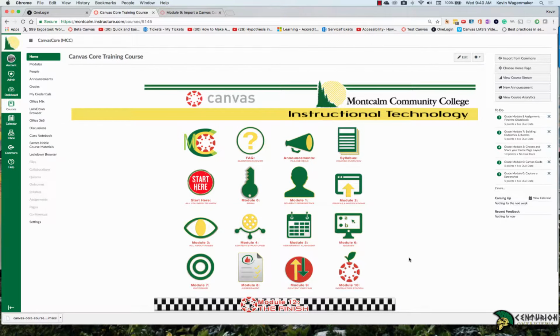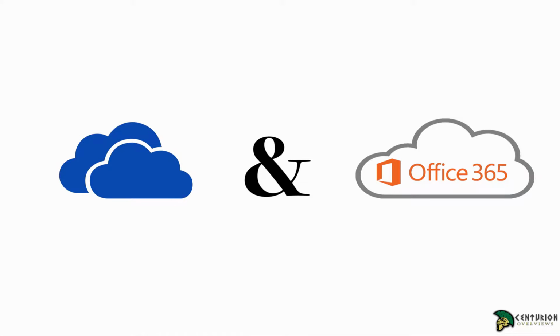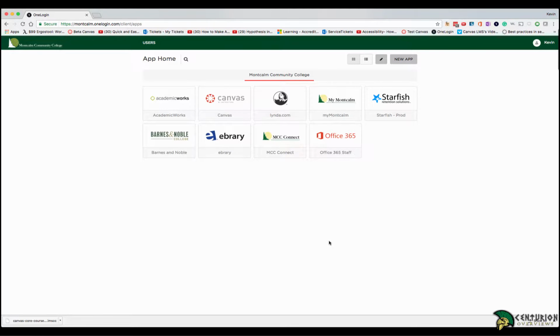Another perk to this, let's say you need to make a change to a file. Well, now you don't have to go through the process of re-uploading a file. You simply make the change in the file in OneDrive, and it will reflect in your Canvas course. Awesome. The coolest thing about OneDrive is you actually don't ever have to install anything onto your desktop. You can keep all of your files and folders available online if you choose to do so. In any case, even if you do install it, they're still going to be available online, so it really doesn't matter.